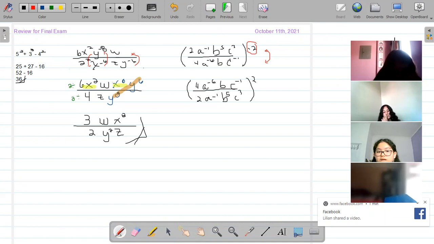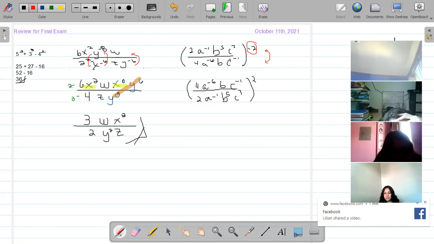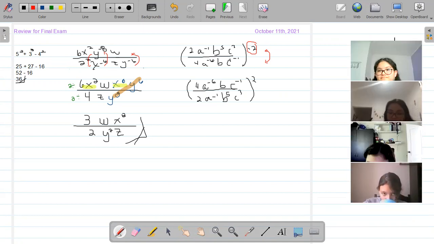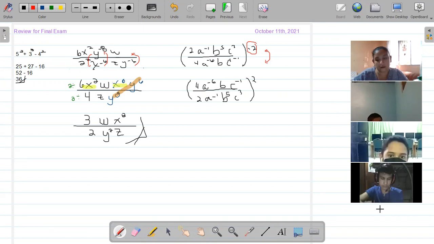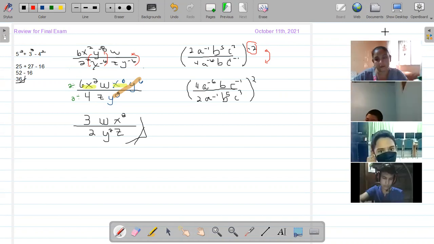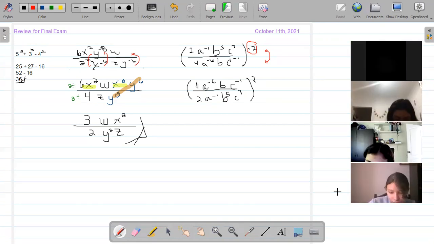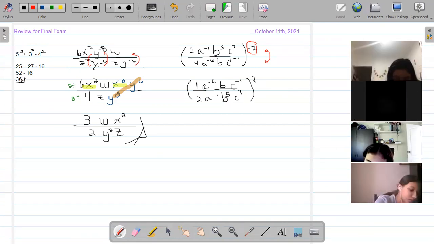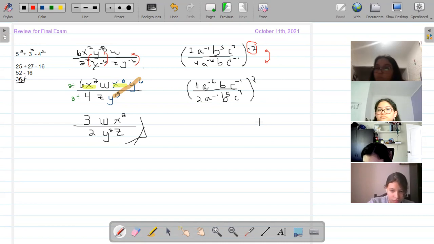Elisa? Cambiar los negativos de lado. What should I do? You got the idea, right? That's one way, but you need to tell me in English. What should I do? Camila, before you got disconnected, I was asking you, what should I do in this to solve it? Elisa was saying the answer, but she was saying it in Spanish. So, Nene, what should I do there?